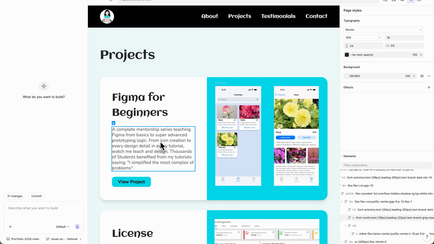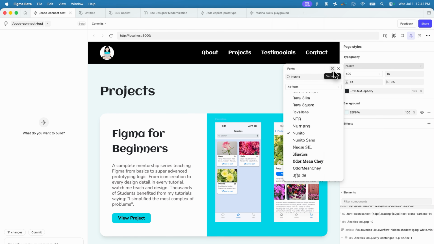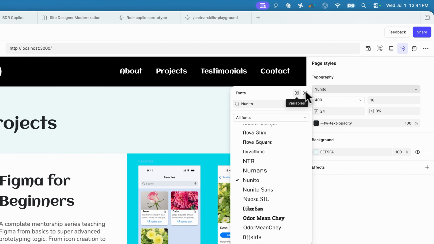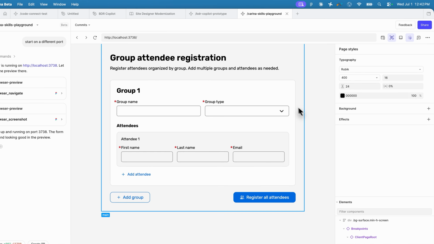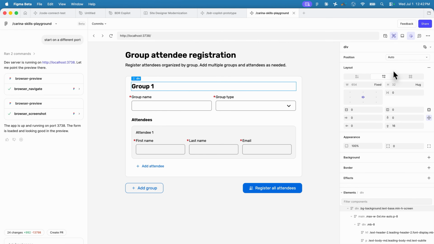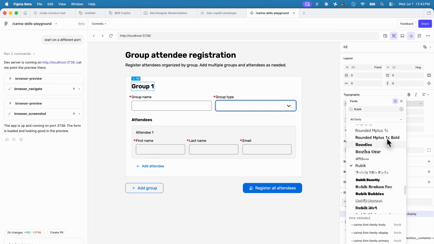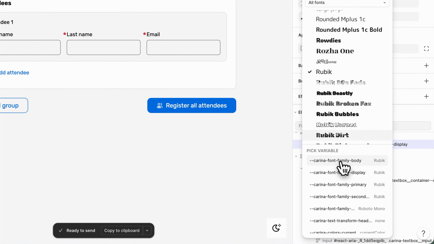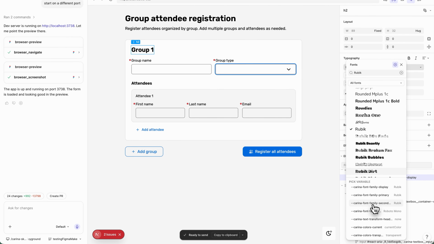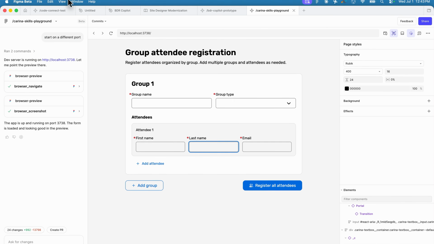This is extremely useful. When I come to typography, very likely if I'm working with a design system, I may want to use my variables. And it's wonderful. I can see I have access to my variables here. Now, this particular project is not connected to a design system. Let me show you here. In this particular test, I'm actually using a design system. If I were to click on variables, you can see at the very bottom, I have access to my design system variables, which is fantastic, but I'll come back to that later.